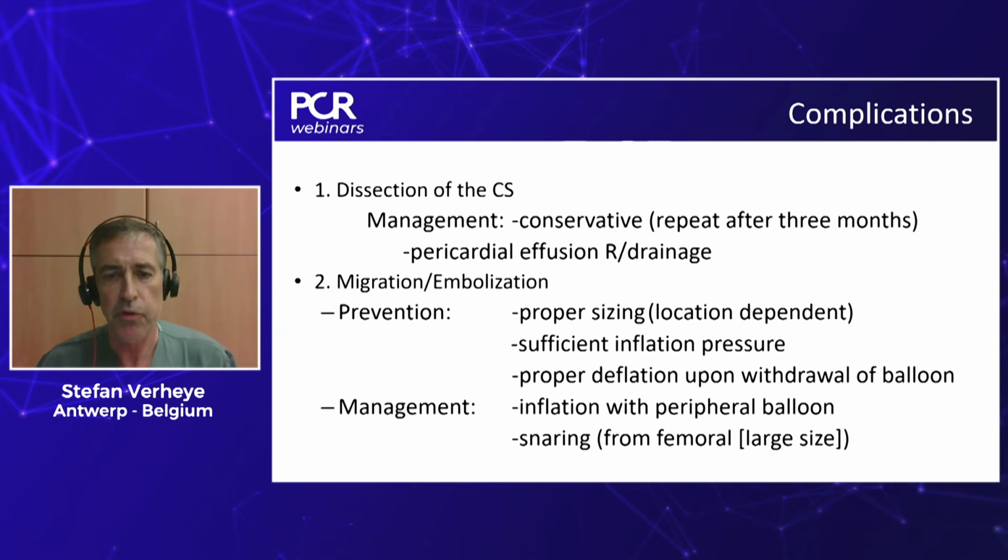Proper sizing is important. And again, as I mentioned, you don't want to go too proximal because the sinus may be too large, and you don't want to go too distal because the sinus will be too small. So it's somewhere in the middle or the proximal third, depending on the location and the sizing. You have to do proper sizing, like it was demonstrated already in the case, and like Martine was saying in her introduction. You have to overexpand it by 10 to 20%.